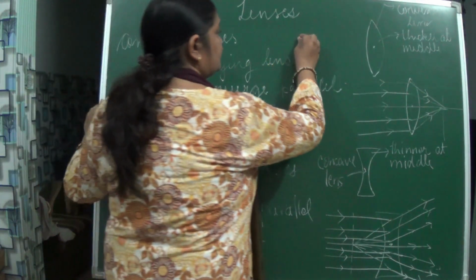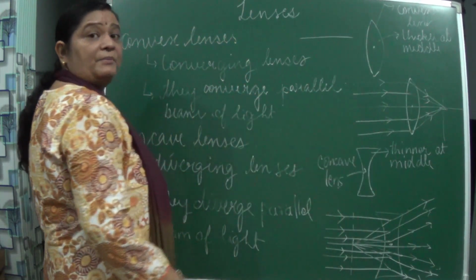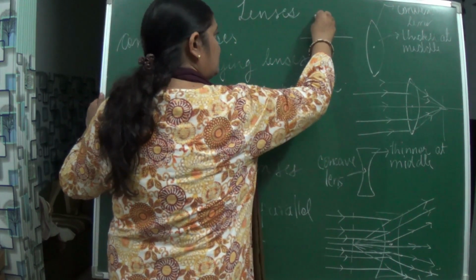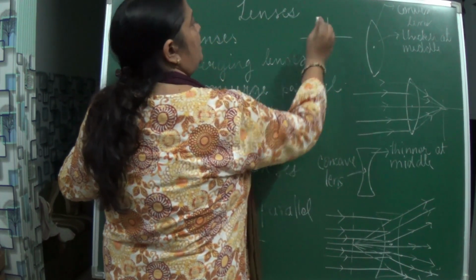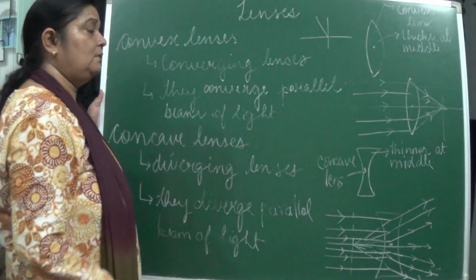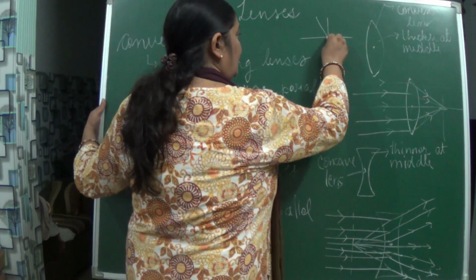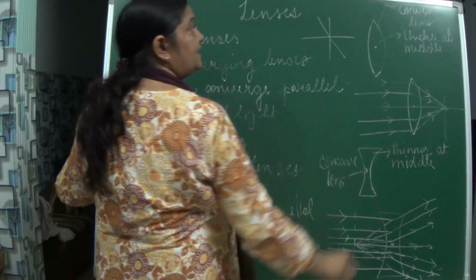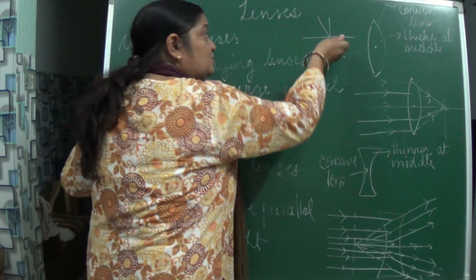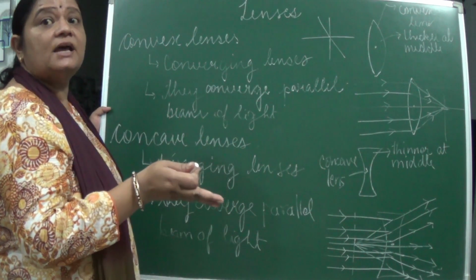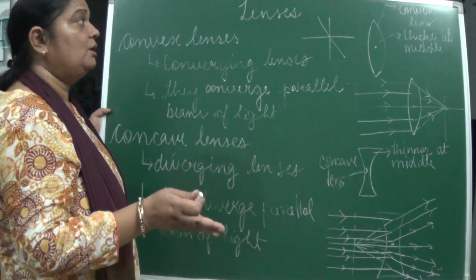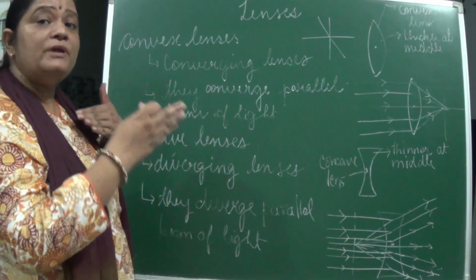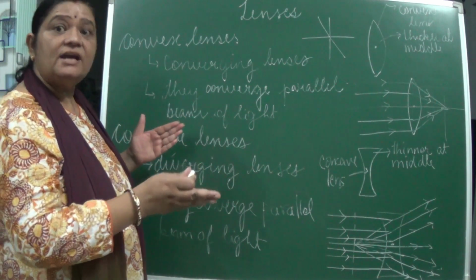When a light passes from a medium to another medium, what will happen? Suppose a light is passing from here and it falls on the surface of another medium. Here it will change its path, the direction of its path. It means the light changes its path or direction. This is known as refraction of light. When light passes from one medium to another, it changes its direction.